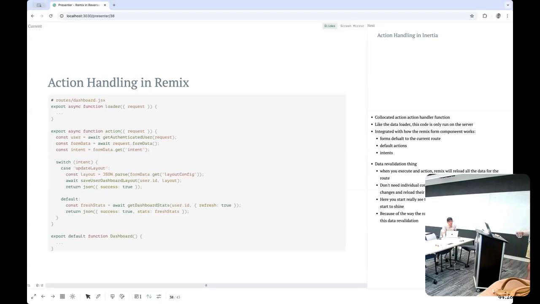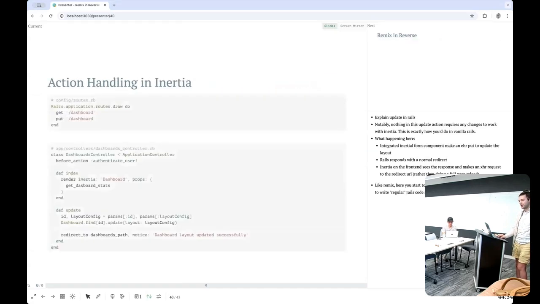You get the request, you update the data, you get some response back, and then the front end says, for all of the sub routes, here's my route, let me hit all of the data loaders asynchronously and then just refresh the data on the page, but not refresh the page.